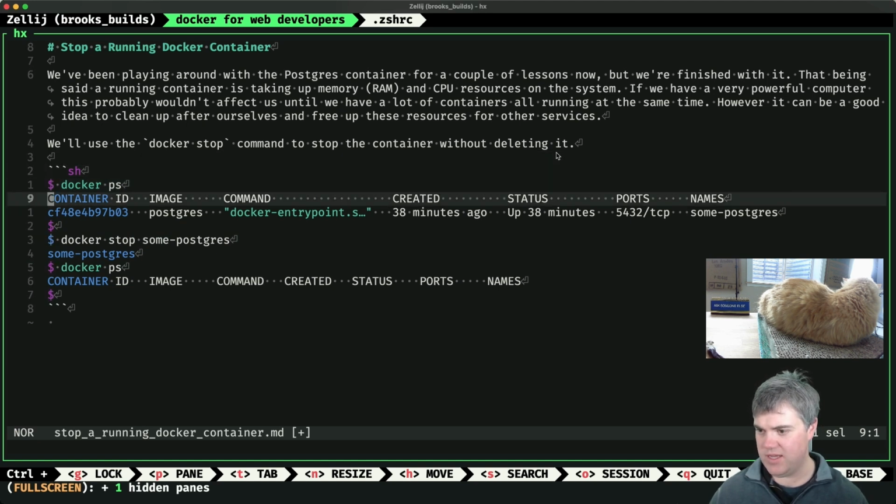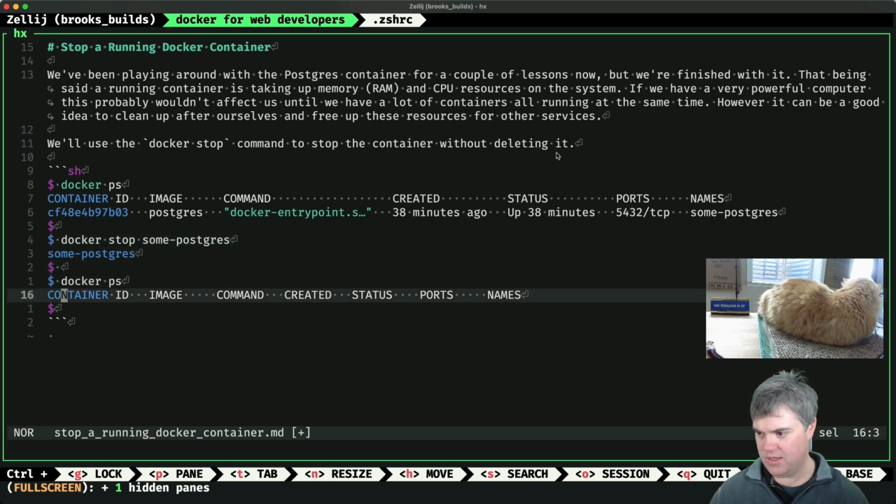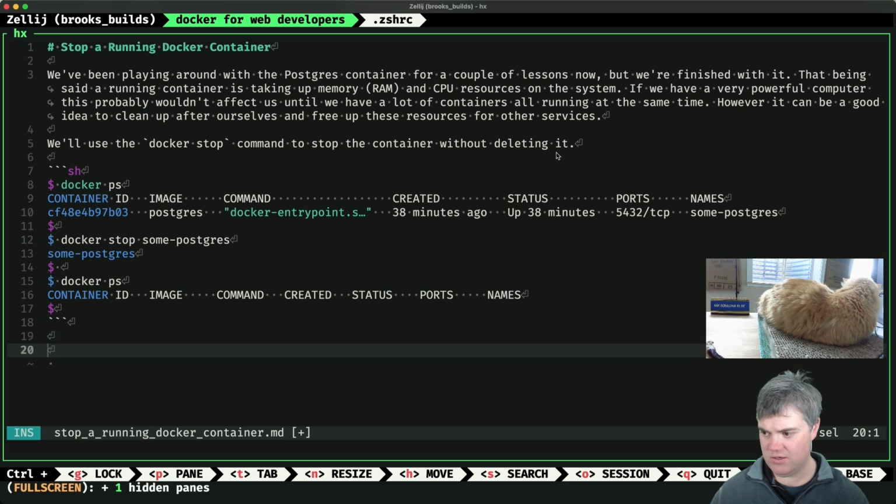Okay. So docker ps, we showed this command, docker stop some Postgres is stopped, docker ps, and then it's gone.